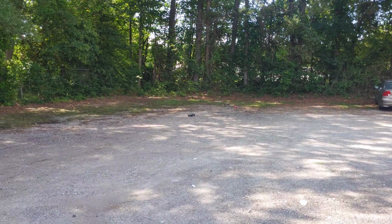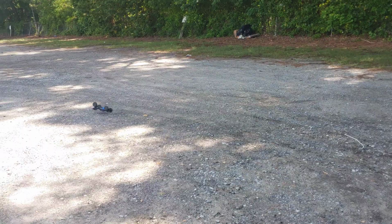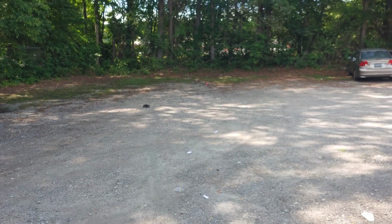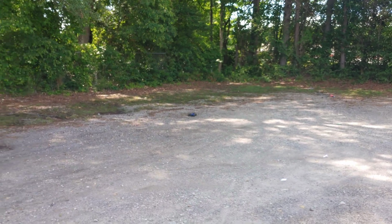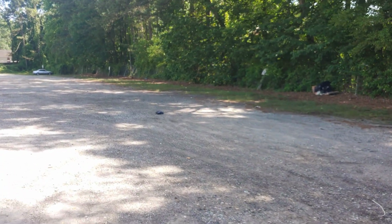Oh, got a rock caught up in there. See if we can do a backflip. Oh, my battery just dumped. I knew that was gonna happen. I gotta change my battery out. Hopefully this second battery's got a little bit more charge in it. I want to see if I can at least pull off a backflip. One thing about this area is a lot of rocks out here, and I missed completely on that one.